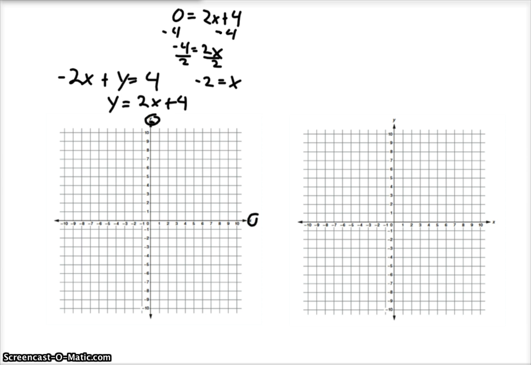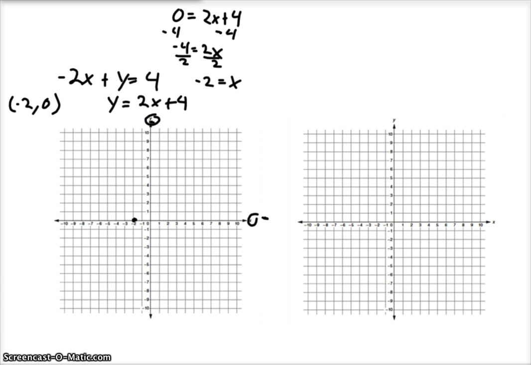So actually what I found is, when I put y equal to 0, we found our x-coordinate. So that means we are on this line, our x-axis. So that means we now have our ordered pair: negative 2, 0. When y equals 0, our x equals negative 2. So I'm going to put a dot right there.